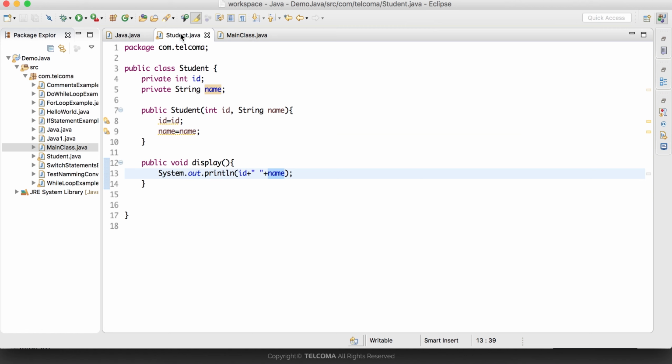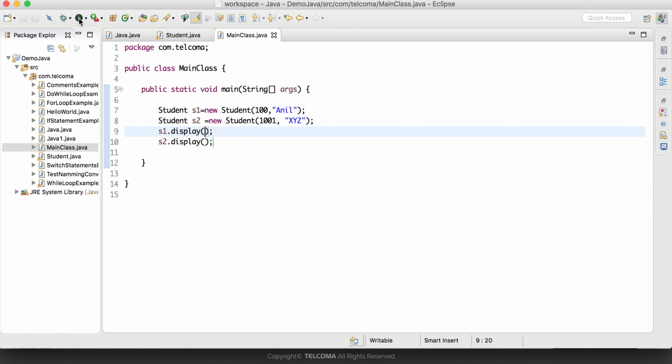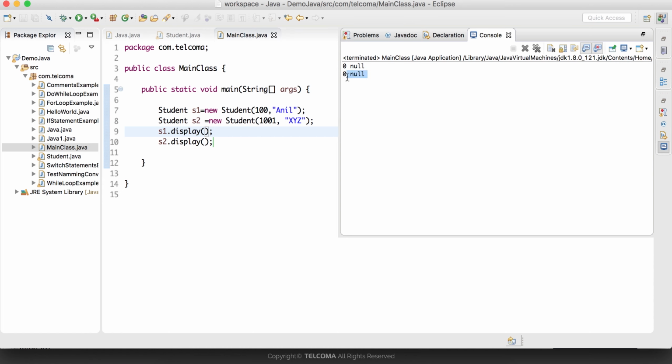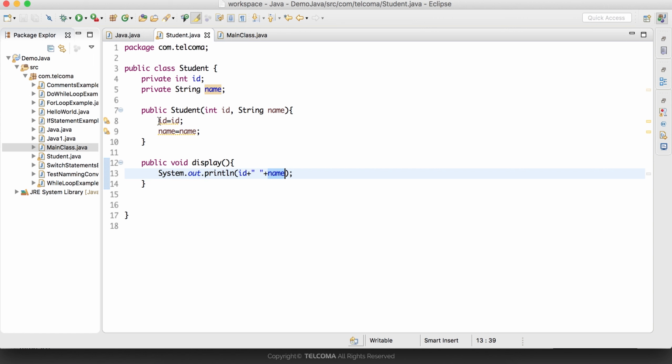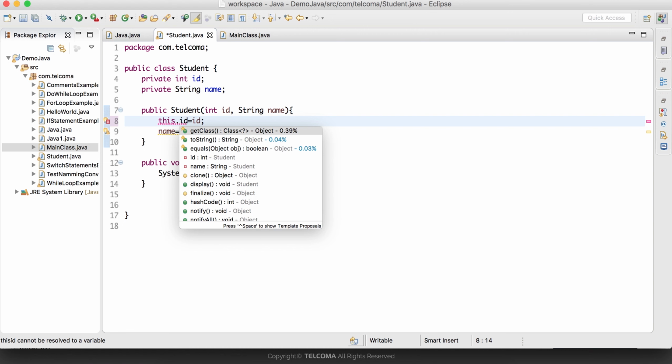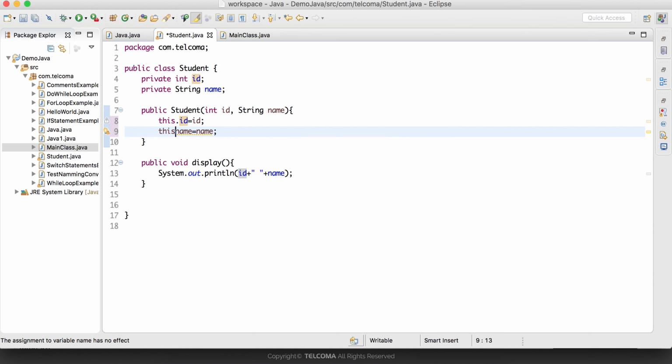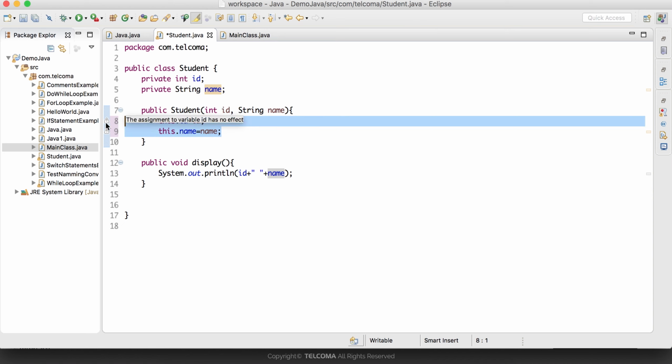So what is the solution to this problem? As we have these null, 0 default values in the display, the solution to this problem is with the help of this keyword. This.id, this.name refers to the current reference of the class.